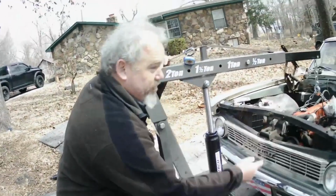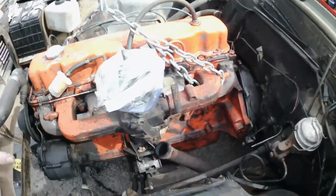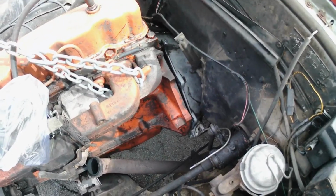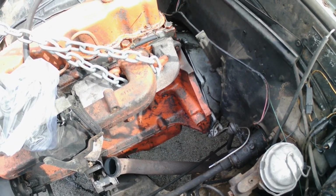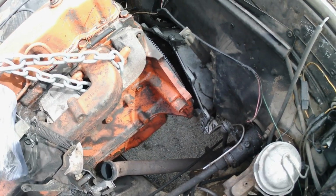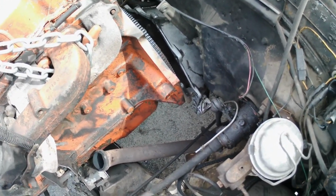It's coming free from the transmission. You can see there the bell housing and the motor are separating now. Motor is coming out of the mounts. Look at that. How are we looking back there? Is everything clear? Yeah. There it goes, huh? It's clear. Everything's following out smoothly? Yep. All right. Step back and get a view of the whole thing coming out.